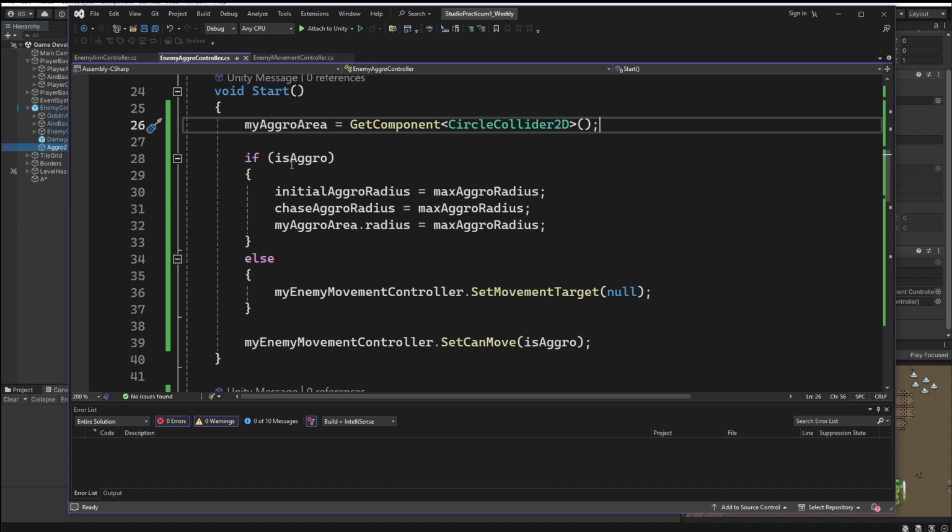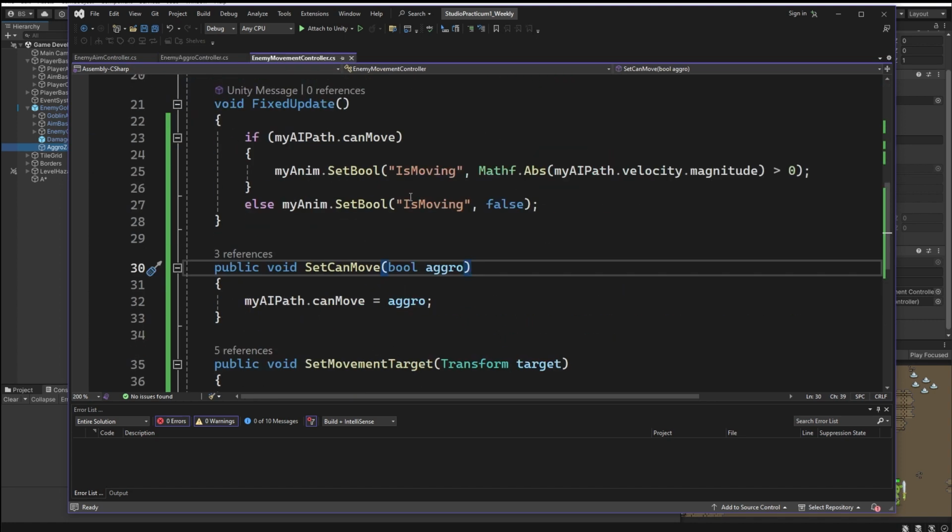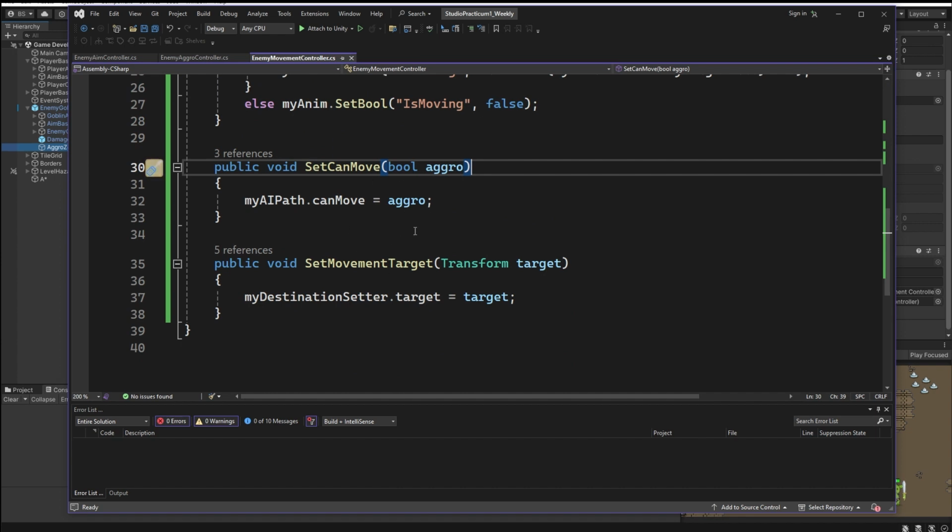If we do not start off as aggro, then we immediately set our enemy movement target to null. So if I go over here to our enemy movement controller and I scrub down here, I've added in a couple of public functions that are accessible outside, obviously, because they're public. And I've got the set can move, and all this does is set whether or not our enemies can actually move forward. So it triggers the can move option, that bool. And it sets the target.